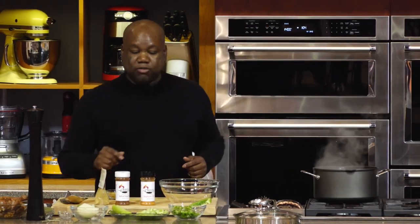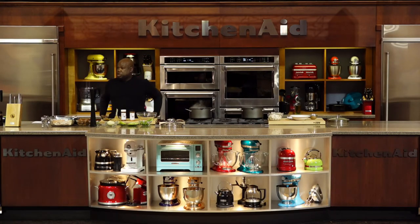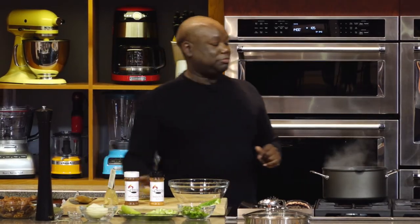All right, so moving on from that, I've added my vegetables. How many people know about andouille sausage? You know about andouille. That's right. Andouille is the key to success too. Andouille goes in a lot of things. We put it in red beans and rice. We put it in jambalaya. We'll saute it, make it over a little red gravy and a little rice. We do many things with that.